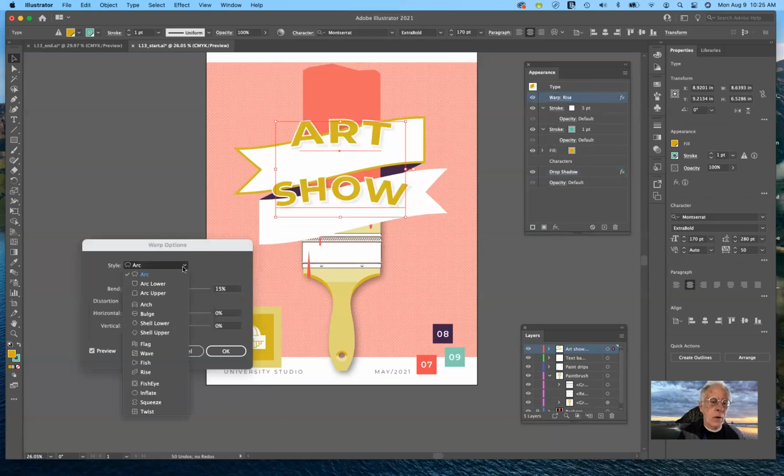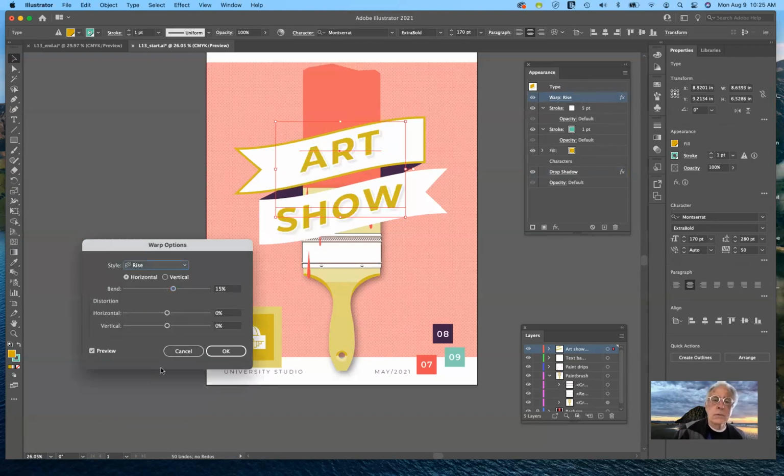I think it's worthwhile for you to explore them to see what they do and what the possibilities are. So I'm going to go back and select rise again so that it fits the underlying banner that we have here. So other effects that we're going to apply to this. Now, what we want to do, because we still have that hidden green stroke that we want to bring out here, I'm going to apply an effect to this.